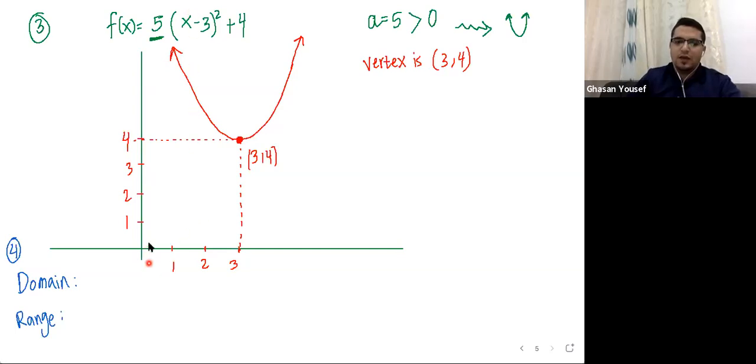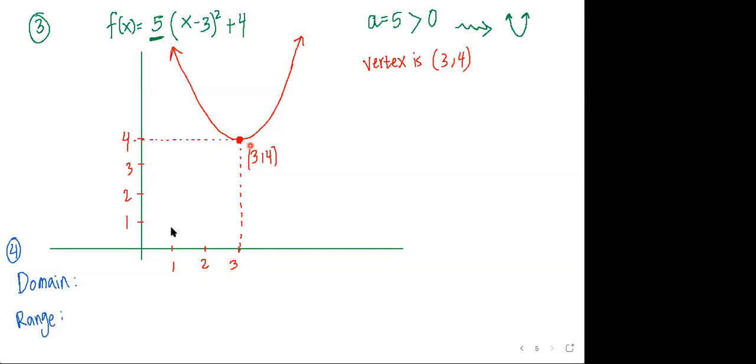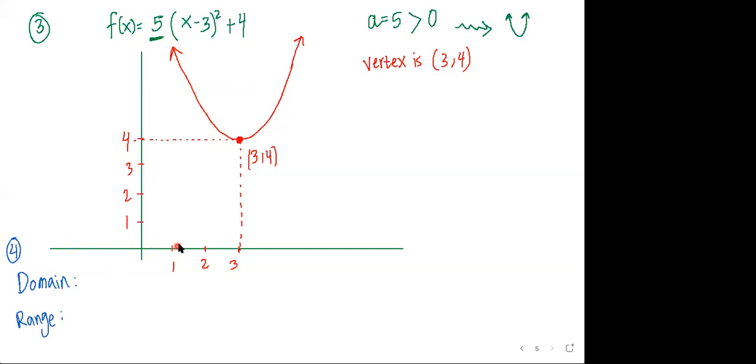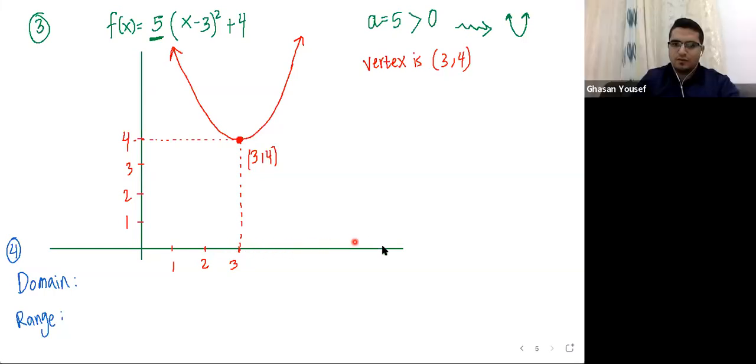Yeah. I mean, you have to look for the values of x that are used to graph this function. As we see here, this continues, right? And here this continues. So all values are used here, right? Look, all values greater than 0, and all values here. What about this here? Oh, also the negatives. All real numbers.